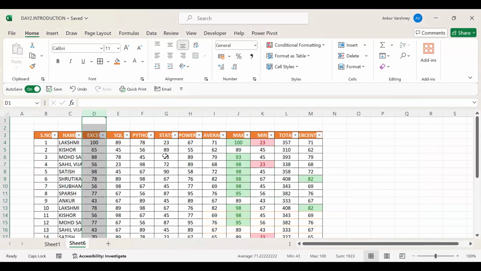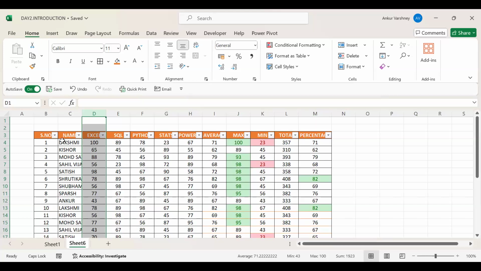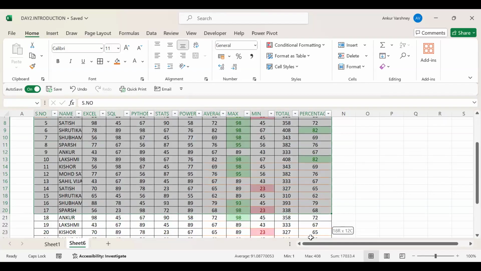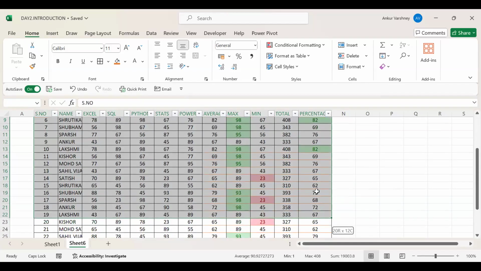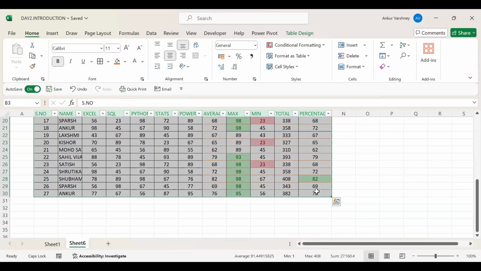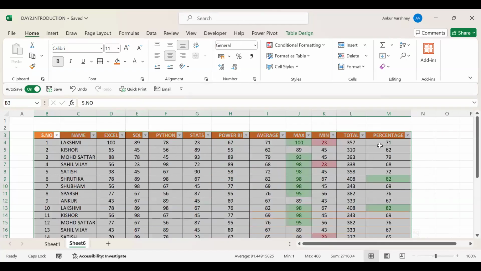You want every number, and average is the same as percentage, you can see. So you can either take the percentage or the average, and I'm deleting average.